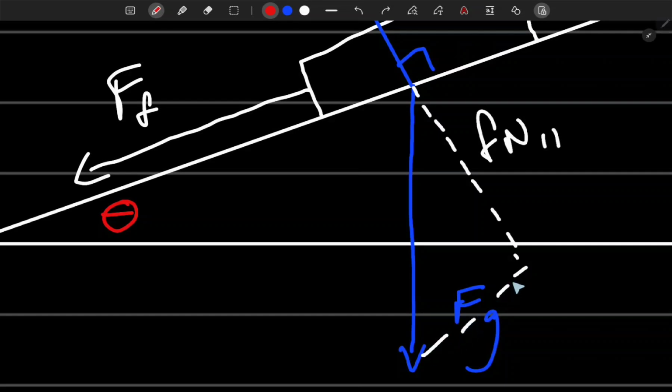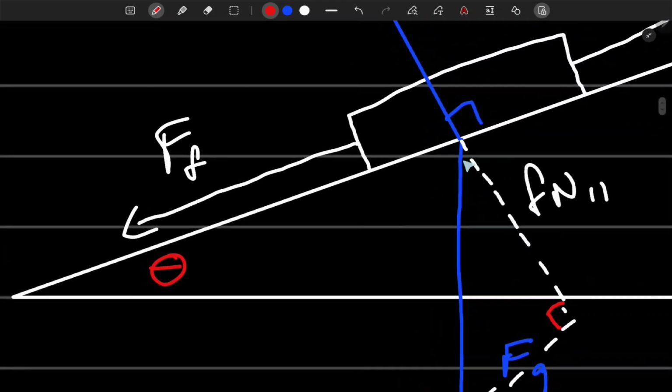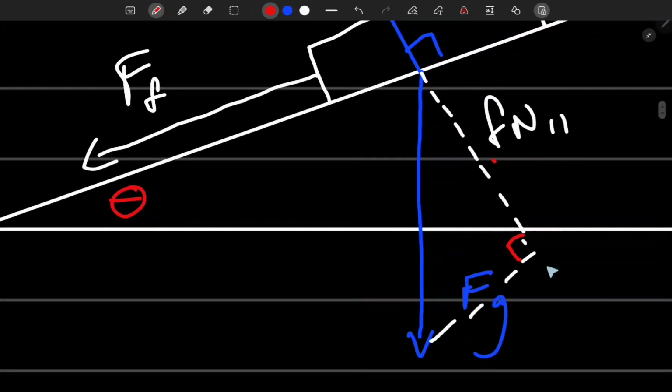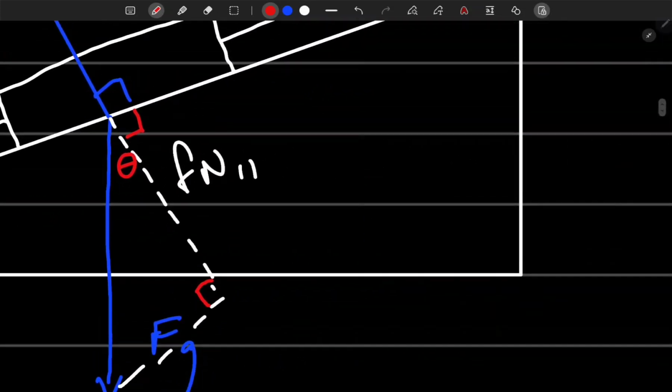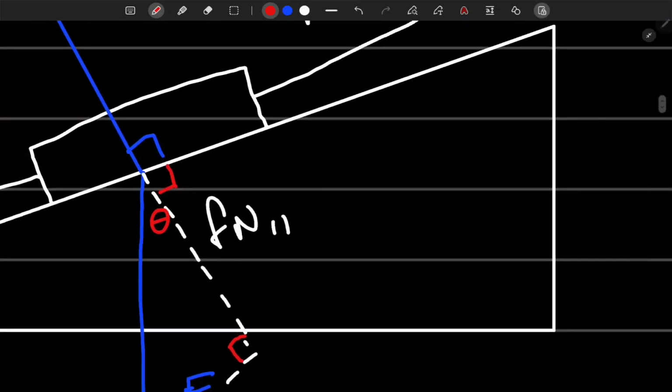And because it's parallel to this line, this is 90 degrees. Why is that? Because we have this line parallel to the normal force, and we have this line parallel to the surface, and we know that the normal force is perpendicular to the surface. So that means that this is our 90 degrees. This angle theta actually is here, because this angle here would be 90 degrees. Just by looking at it, you can see that if we look further on this triangle, this is the surface, and these are our 90 degrees. I hope that I'm not confusing people here.